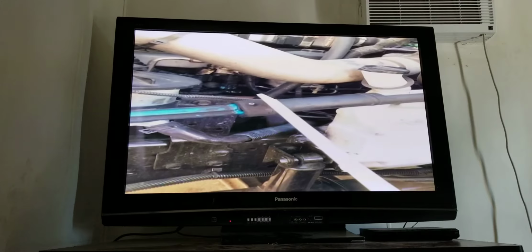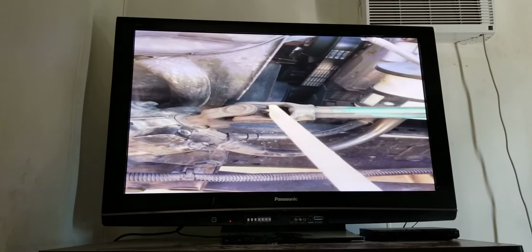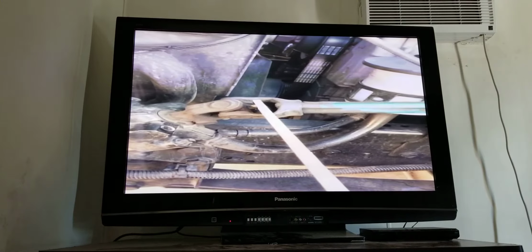I have my steering rod. It's properly mounted. There's no loose or missing bolts. There's no bends, cracks, or any illegal welds. And my couplings or U-joints are properly greased and free of debris.